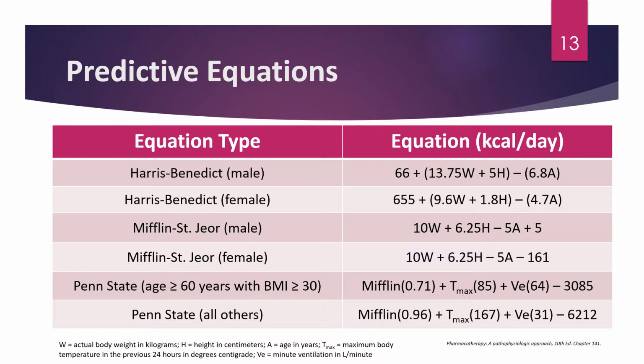So whenever you go out into practice, you may see them use weight-based equations, predictive equations, or indirect calorimetry. Again, the weight-based equations that we talked about on the last slide are going to be the predominant way to go in terms of measuring calorie requirements, but just be aware that some institutions do use these predictive equations also. And they have relatively similar accuracy depending on which patient population that you may have out there.